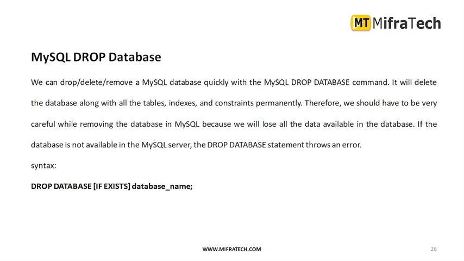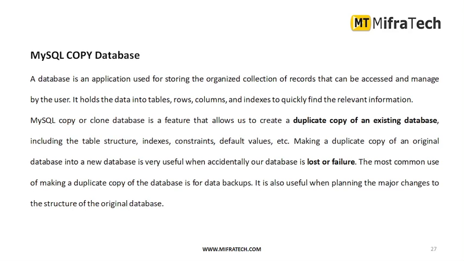Once we have given DROP DATABASE and the database name, we will lose everything we have created. The full database file will be lost. If the database is not available on the MySQL server, the DROP DATABASE statement throws an error. When we have given a wrong database name, it will give an error. Syntax: DROP DATABASE database_name. Example: DROP DATABASE employeedb. I am deleting the employee DB database.